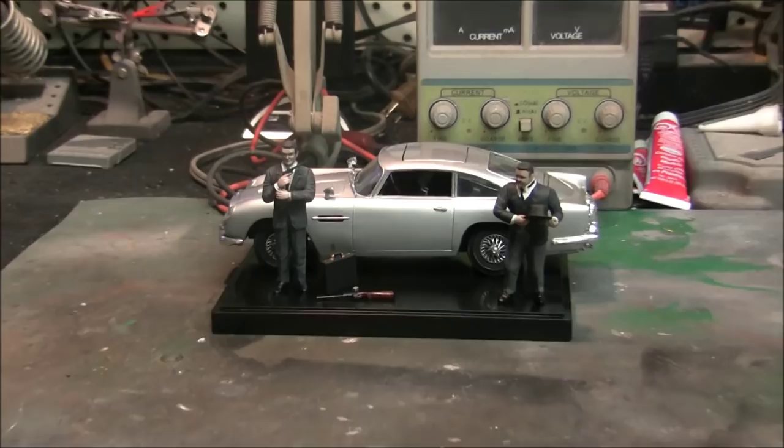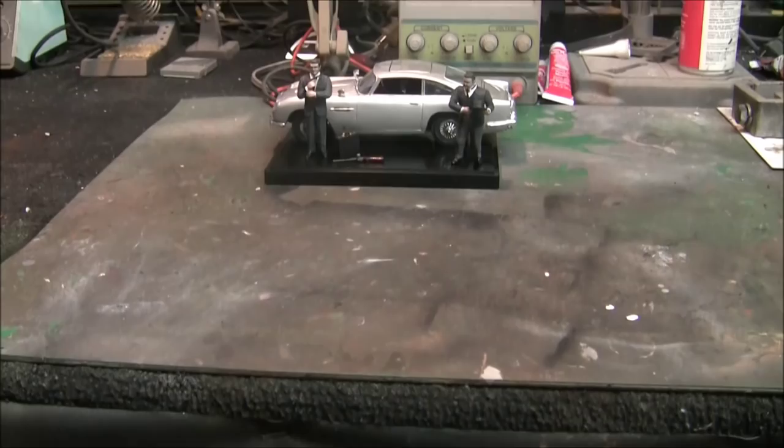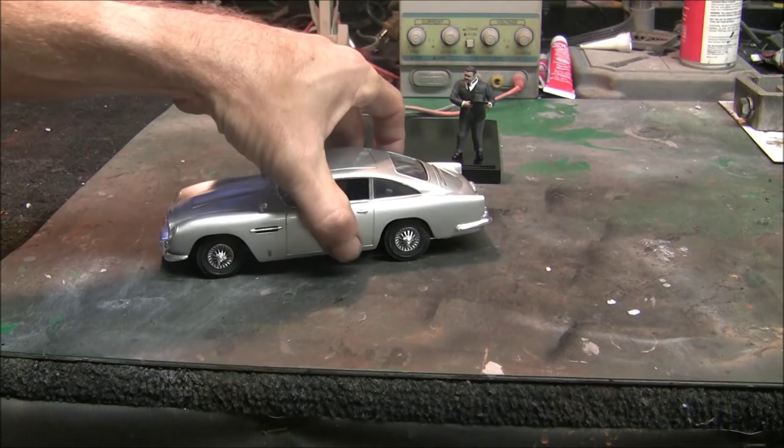I'll back the camera up, and we'll get the car out in front here. And the car turned out really good. I'm really happy with it. We'll show it to you here.